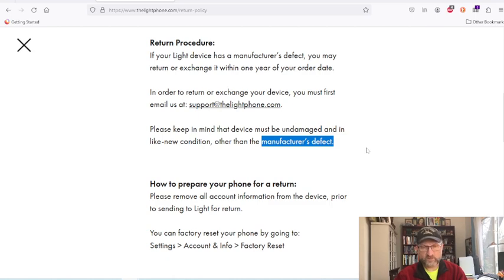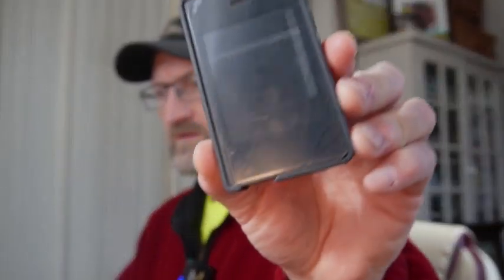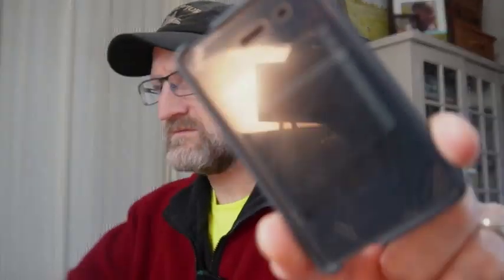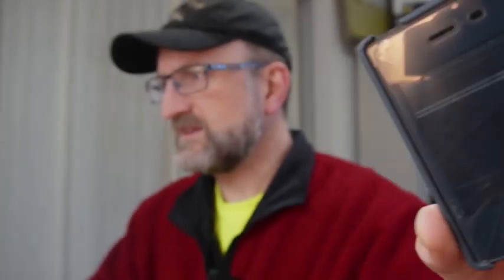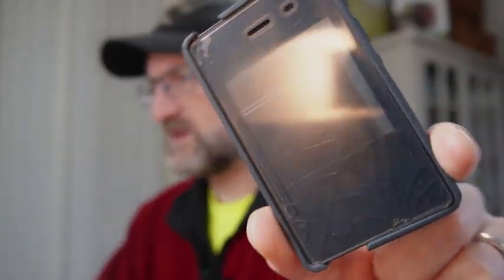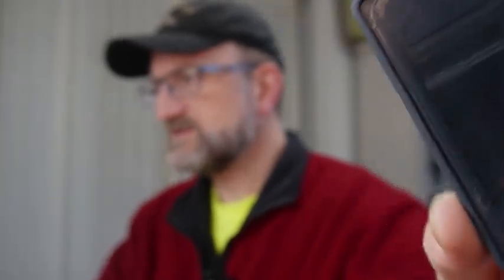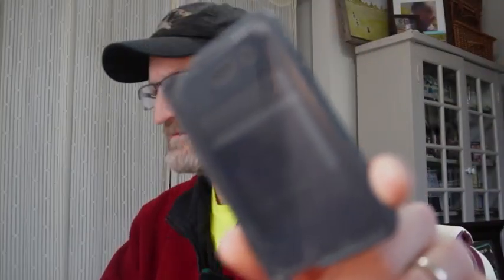We put one of their screen protectors on this device, and I'll try to show this to you. I don't know if you can see it. It has some sort of cracking, but I think that's the screen protector that is cracking there. We did put on one of the protective cases that they offer.